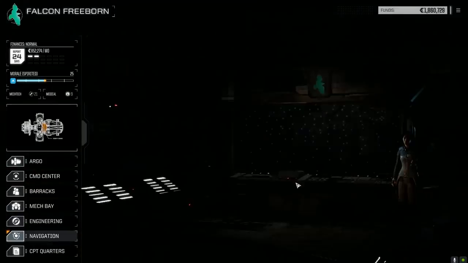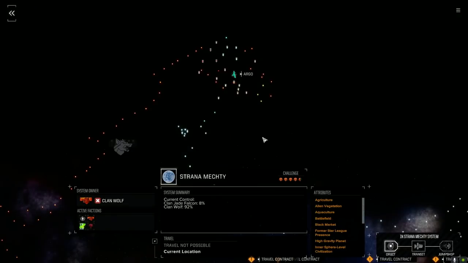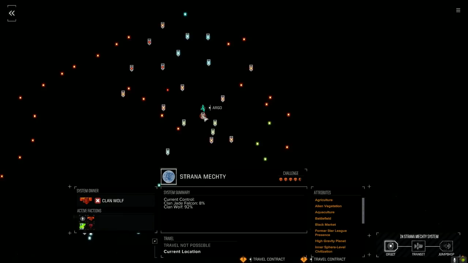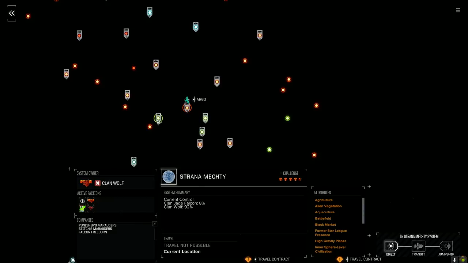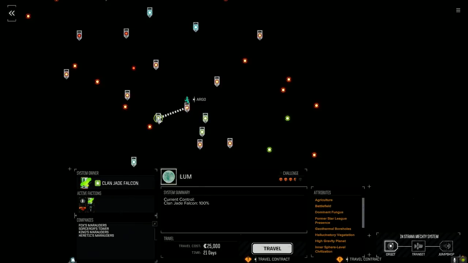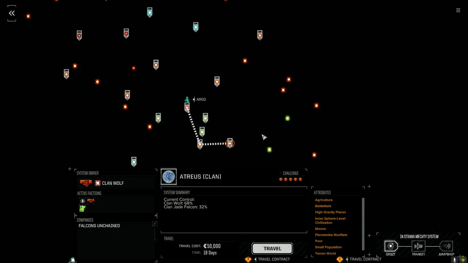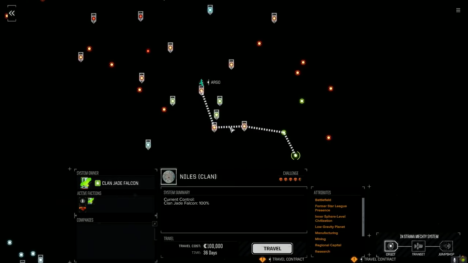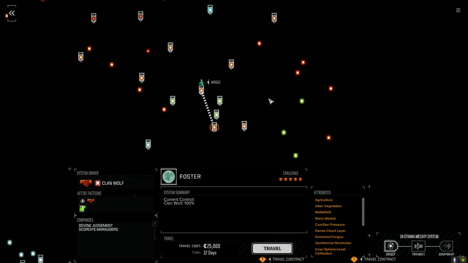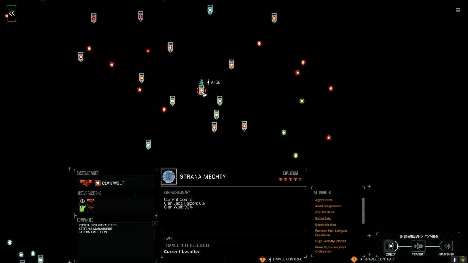Okay, so back to the star map because this is what we're focusing on today. We need to jump to a new system. So this has got... Jade, they're working on it again, eh? It's a battle going on today, that's for sure. Jade Falcon 100%. What are we here? 100. 100. It's a 5-skull. Leaving these guys alone. We had this at 30-something percent. Now it's down to 8. Well, at least we added a bit back on it.